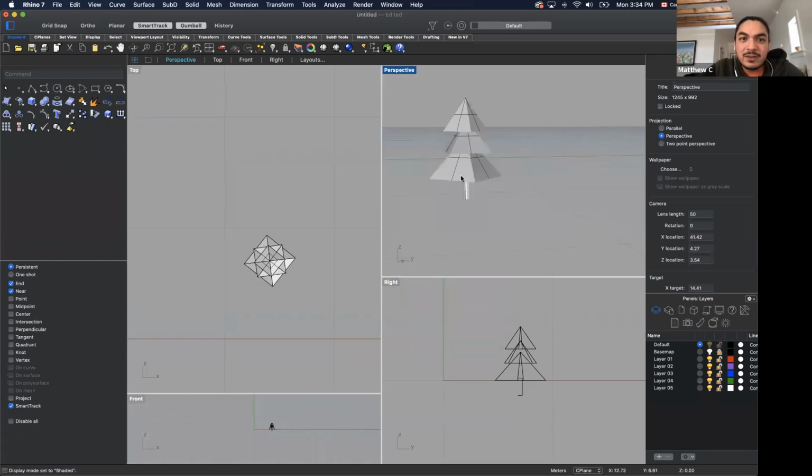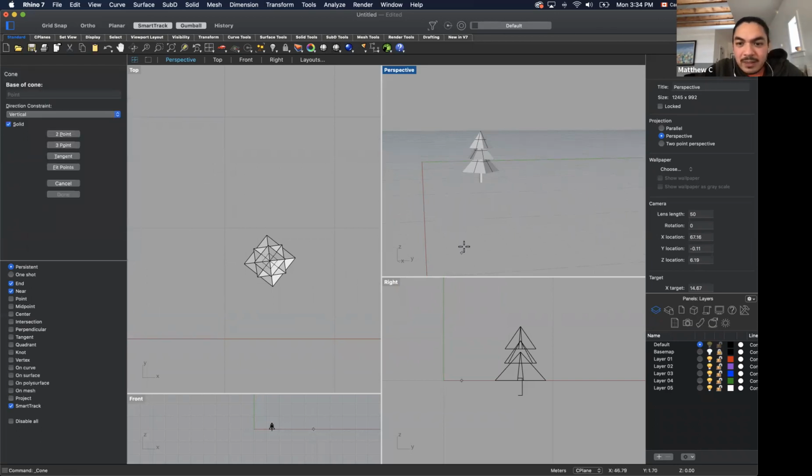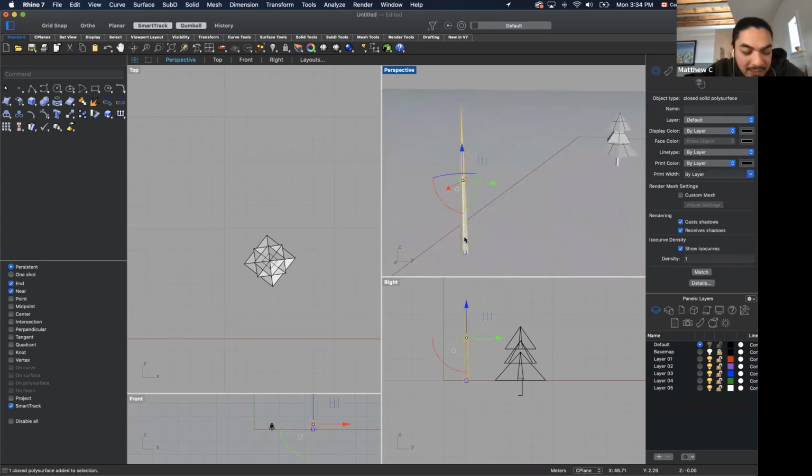So I'll go back into my shaded view for that. And let's start drawing deciduous trees in wintertime first, so with no foliage, just so we can focus on the branching structure. Let's actually use cone for that one. So I'm going to just draw a cone, right? So that's going to basically be the main stem of the tree there, right? And now to do some more of the branching, I'm gonna actually use the gumball again and just duplicate this cone shape multiple times to create more of an articulated branching structure.